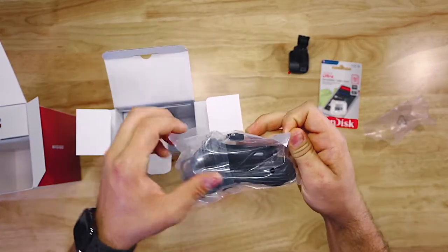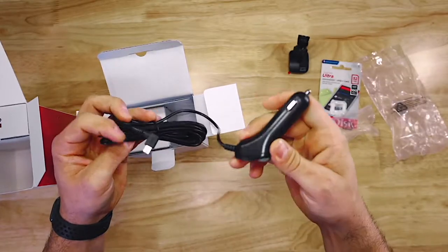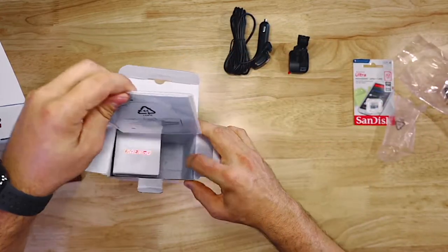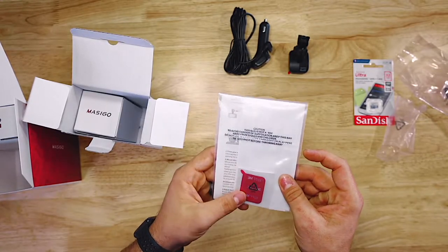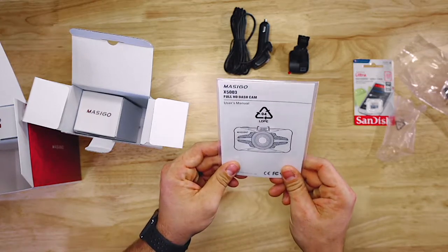What else we got in here? All your cables and attachments. A 12-volt power supply. That's what this is, so I would assume that plugs into this. We'll get into that here in a second. Got your full HD dash cam user's manual and packaging. Another double-sided adhesive, maybe in case you mess up on the first one or need to relocate the camera to a different vehicle.